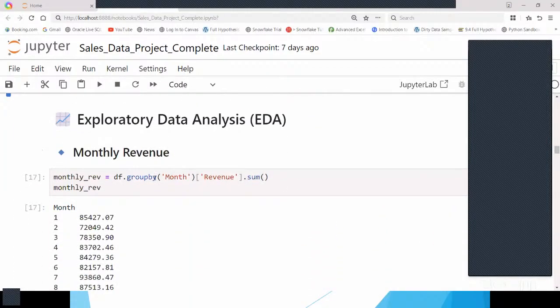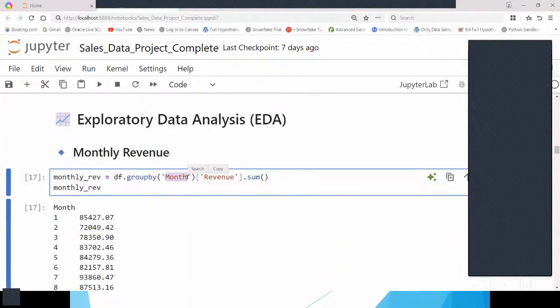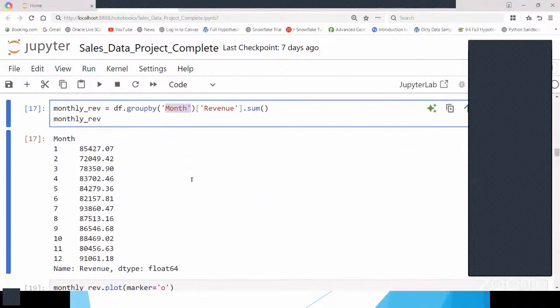I'm using categorical data for group by and I'm naming that monthly revenue. I'm using the group by function to group the revenue month-wise. It will tell me on each and every month what my revenue is, so that I can easily understand which month has the maximum revenue. By seeing this, I can make a conclusion. As per this, the seventh month has the greatest revenue. The second is the December month. July and December have my maximum revenue.